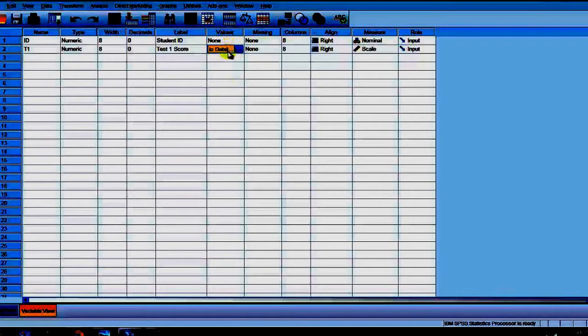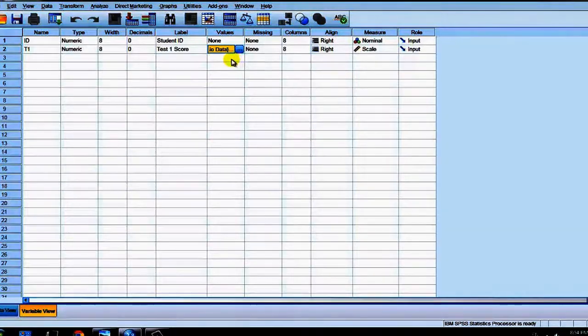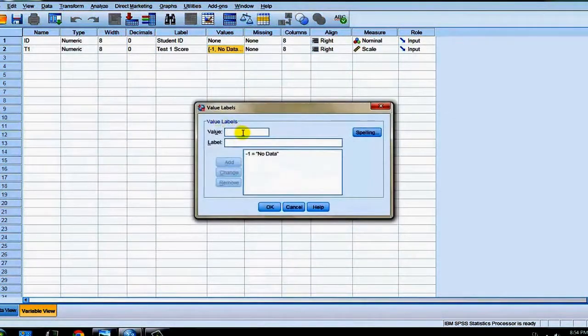It's just a way for you, the person doing the statistics, to keep track of what the values mean, if they mean anything. Like if I was doing states, right, and I had like 1 through 50, and I said, well, geez, what was the first state again? I forgot. So here I would do something like 1 is, I don't know, Alabama? I think Alabama is the first, well, alphabetically, right?